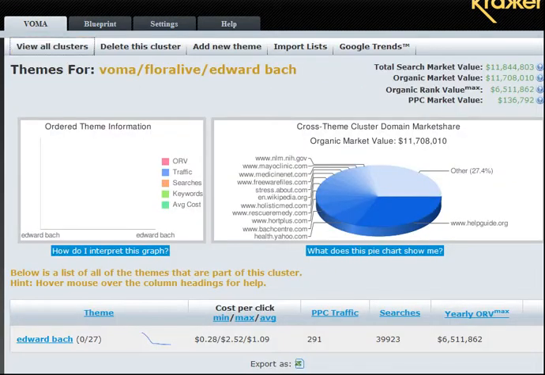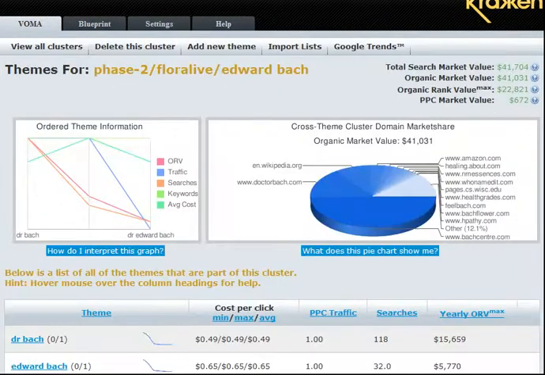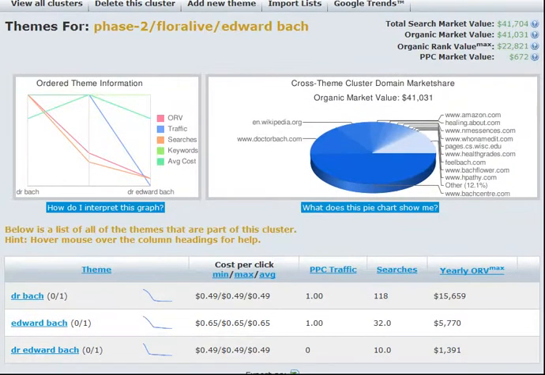Whoops, that's VOMA. Let's go back to phase 2. Here you go, here's phase 2. You've got this nice graph to show. Remember, in phase 1, you've already done a mini white paper generator, so you know that there's very few competing inbound links. What does that tell you, guys? It tells you that maybe a silo, since you have so many related topics, you could probably make a silo out of all these. In the next video, I'm going to show you exactly what I mean.